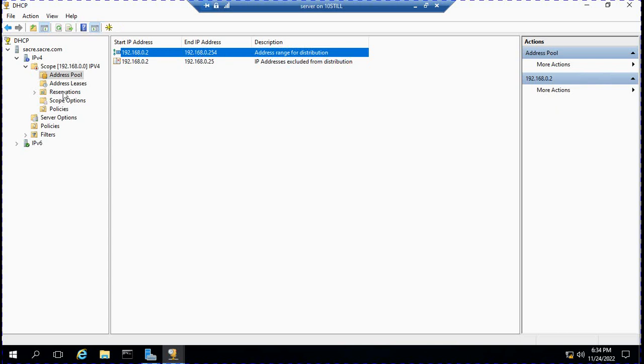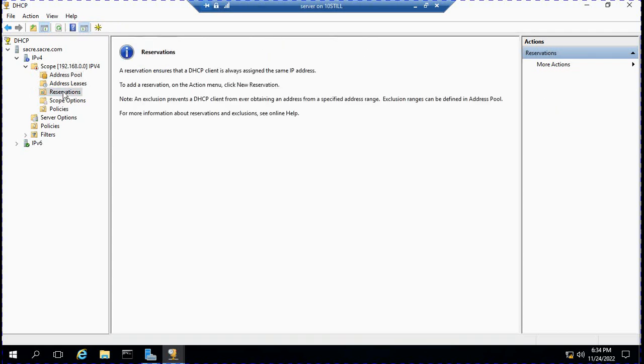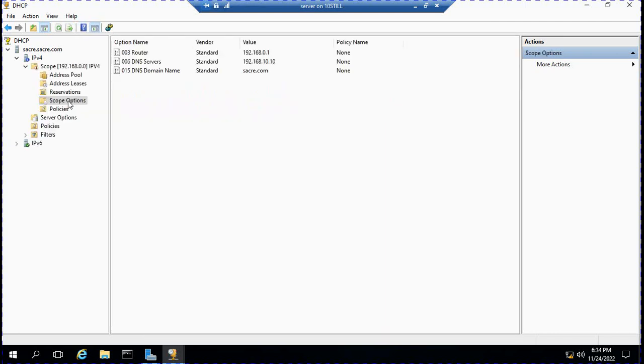Now we have the reservations. Reservations list all the PCs that have a DHCP server reservation. And we have the scope options, which allow you to change the DNS server, the default gateway, and the domain name.